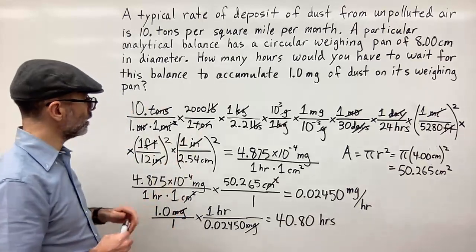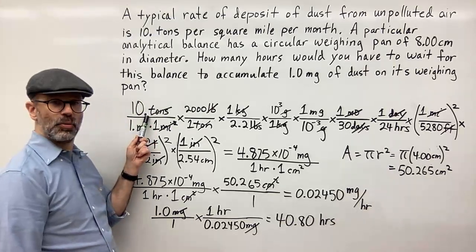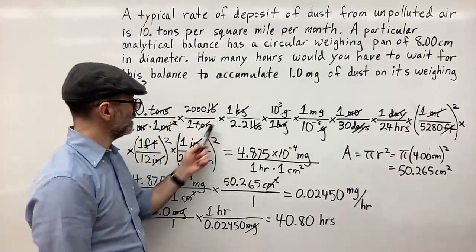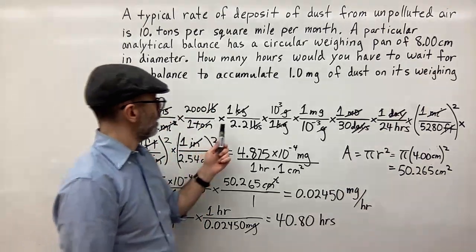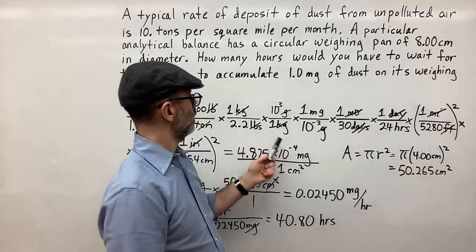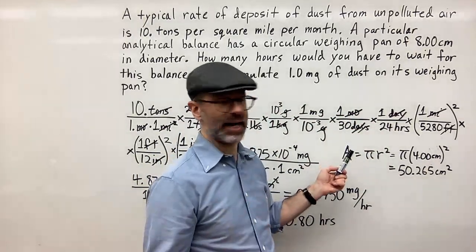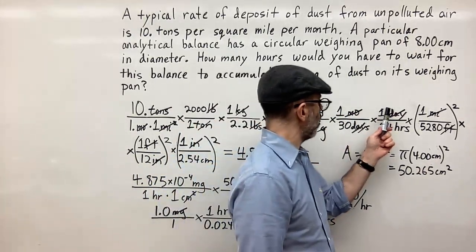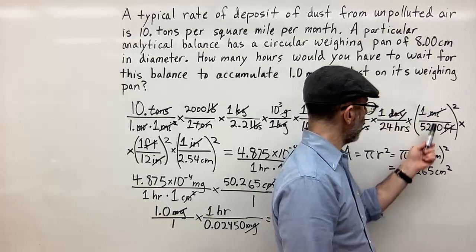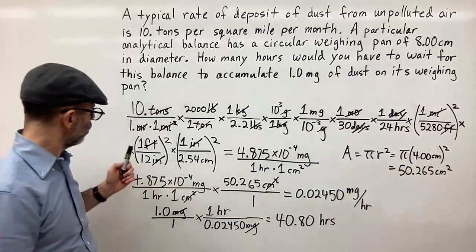So let's go back to our calculations here. We have 2 sig figs here, because remember, that decimal point tells us that the 0 is significant. So we have 2 here. This is an exact relationship, so we can ignore that. Here we have 2 sig figs. This is exact. This is also exact. Here we're taking this as exact. 1 month is exactly 30 days. 1 day is exactly 24, so that's exact. 1 mile is 5,280 feet. That's exact, so we can ignore that. Anything exact, we can ignore.